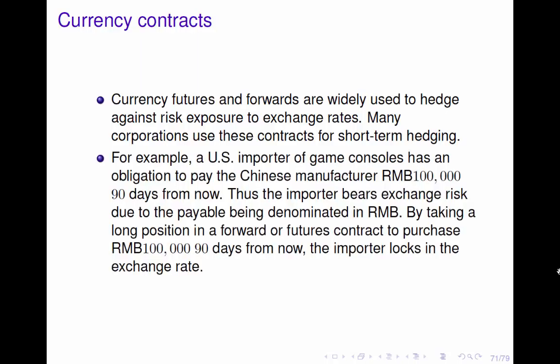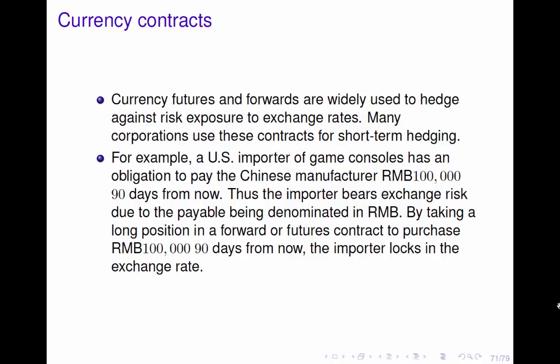For example, a US importer of game consoles has an obligation to pay the Chinese manufacturer 100,000 RMB 90 days from now. Thus, the importer bears exchange risk due to the payable being denominated in RMB. By taking a long position in a forward or futures contract to purchase 100,000 RMB 90 days from now, the importer locks in the exchange rate.